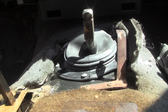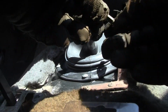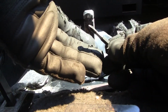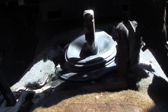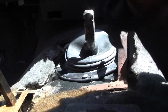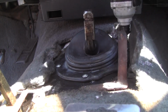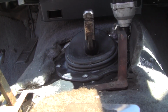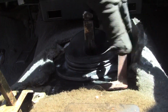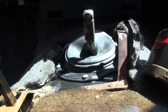Alright. I'm gonna go get the right bit for this thing. These are Milwaukee bits. I got a whole box of them. You know, any of the main brands. This is just cheap Chinese because I picked up the wrong driver. Let's see if this helps now. Oh yeah, that dropped it right in. Okay.